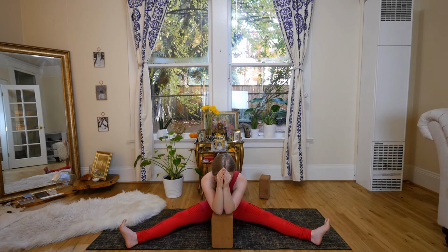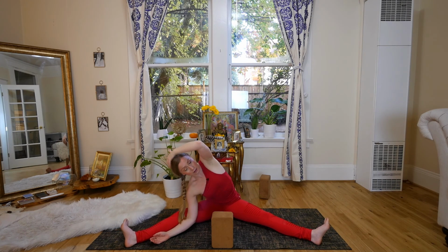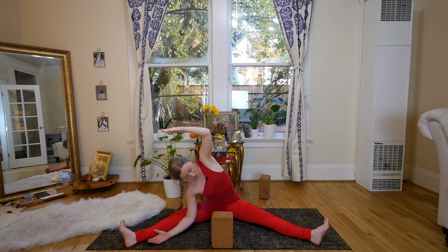Few breaths here. Intimacy with the breath, focused, concentrated, intensifying your breath. Then let's just come forward and open up through the side body here, reaching the right arm along the right leg, lifting up through the left arm and just gently coming over one side and breathing into the side body, keeping the heart rotating up towards the ceiling.